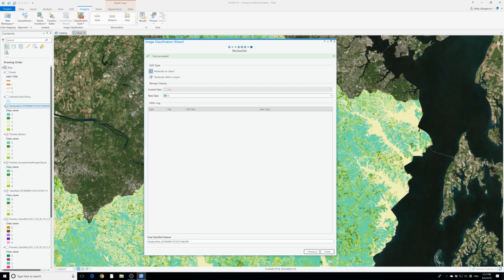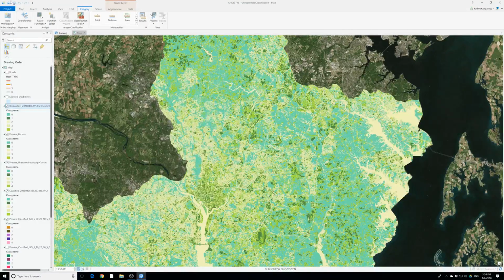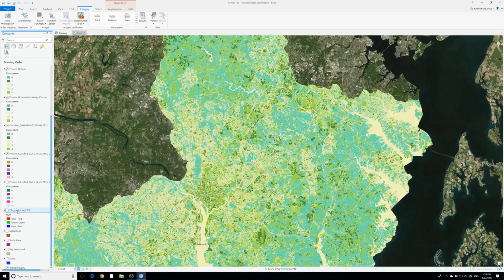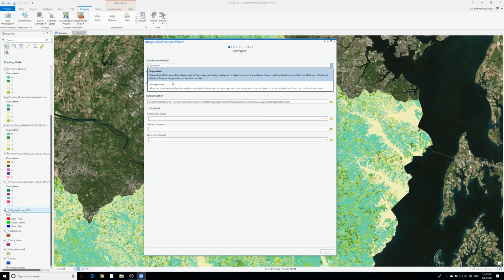And I don't have that many classes. So, finish. So the issue, I think I have to redo it again because the issue was right here, if I remember. So this is unsupervised.